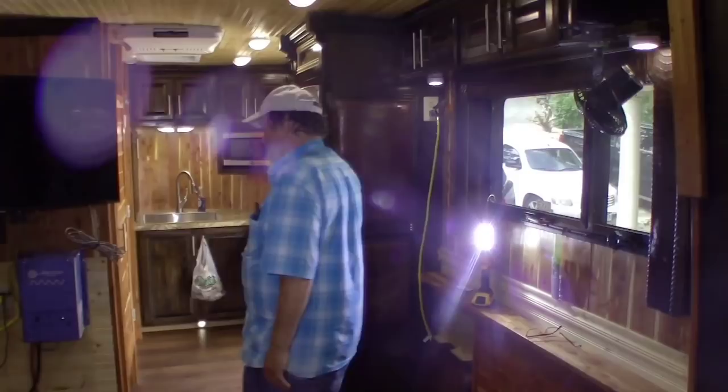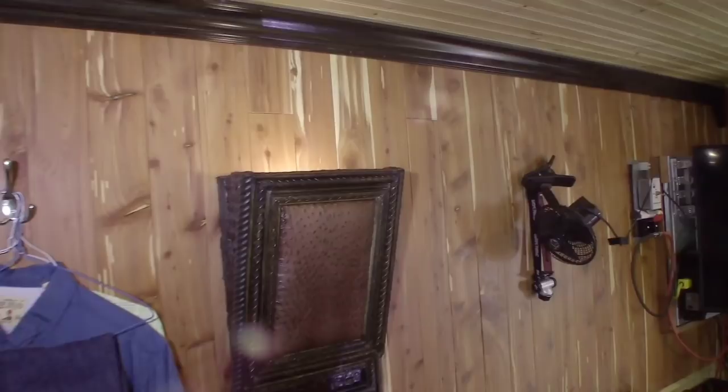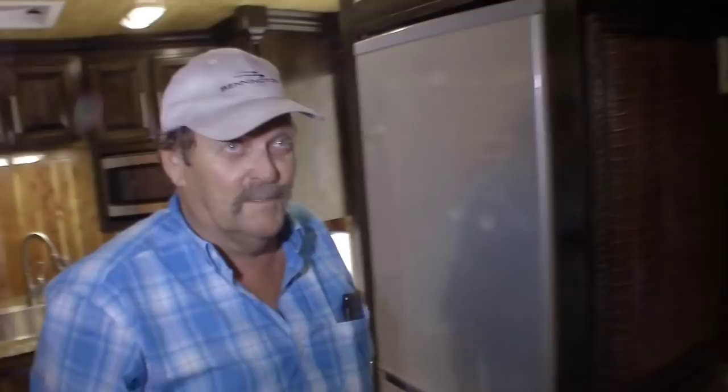Anything else you want to point out to us? Well, I can't think of it, except we've got a lot of lights, and they're all on remote control. But not all of them. See, right there, you can get the lights on remote control. And these back here, you can shut all the lights off underneath. And there are lights right here that you can turn on and off. Then if you just want lighting on your floor, there's lighting up underneath your cabinets right here. There's two under there. You can shut them off. Hopefully that'll show with the camera. But there's lights everywhere. If the lights are worth $10 a piece, we could probably go to town on the lights.